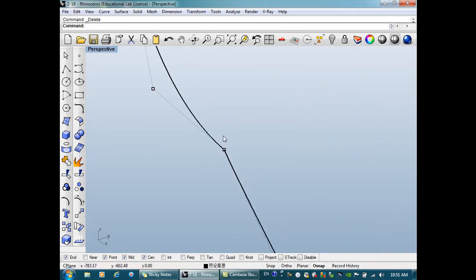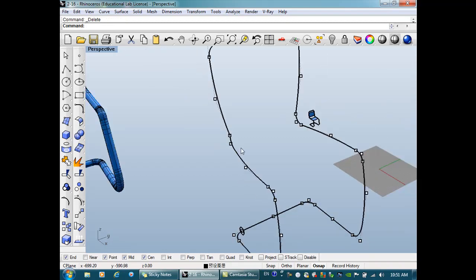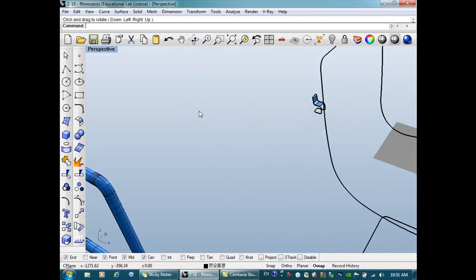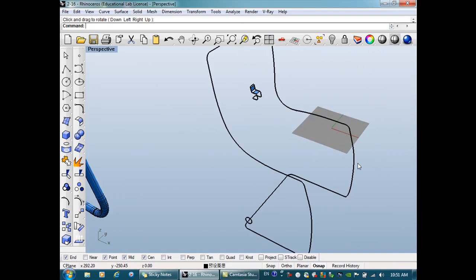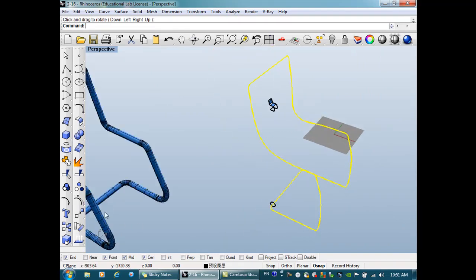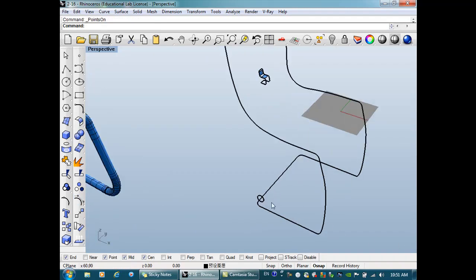And it feels like here is also a little bit jagged. So I'm going to delete this one and do the same for the other side. And I felt this one is also causing a little bit of a problem, so I'm going to delete this too, and continue to look at the wireframe. I feel maybe there might be some problem here, but I will try to see if this will work.